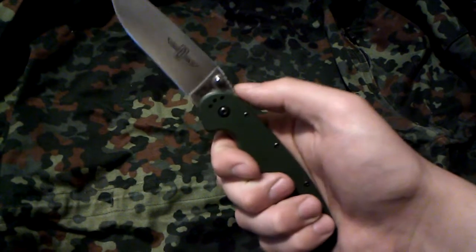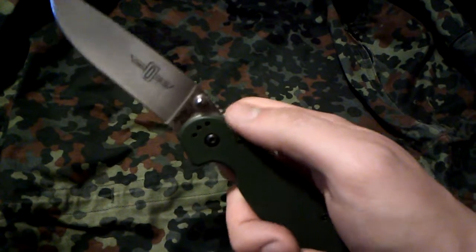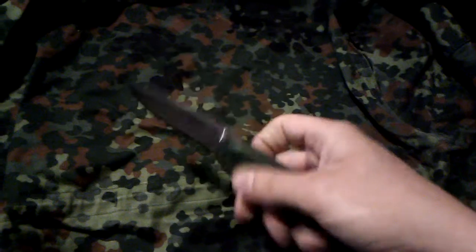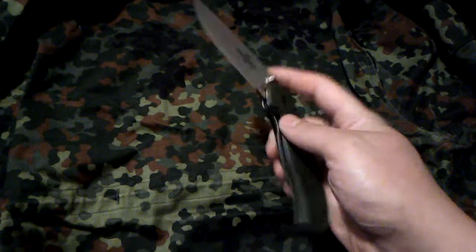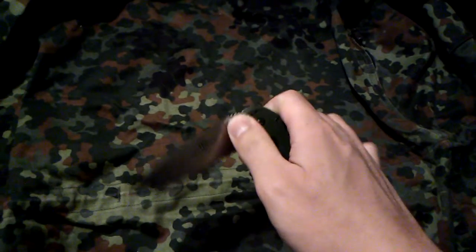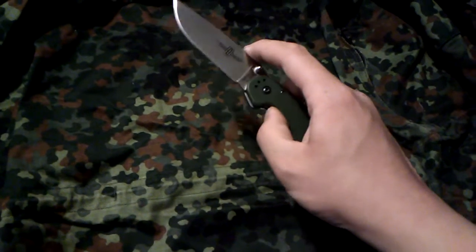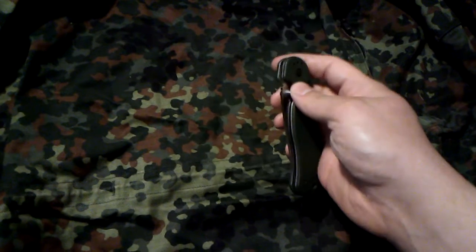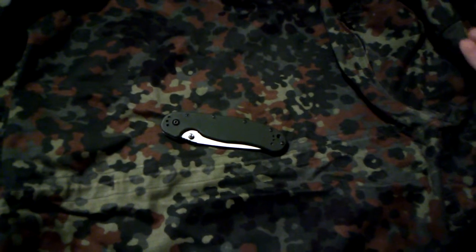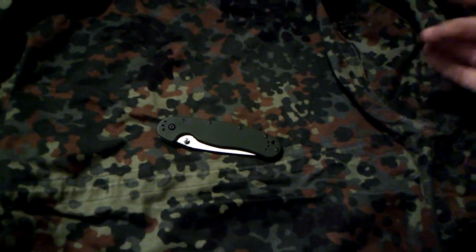The texturing or jimping or whatever you want to call it here, it's fairly aggressive. It's like a step pattern kind of, and it really holds your thumb in place, and I like that. This knife, from what I understand, has bronze or brass bushings as opposed to plastic ones. The knife opens really smoothly. I've watched people in other reviews flick this thing open really fast. I'm not very good at flicking knives open, but it is very smooth opening, unless of course it has a flipper on it, like my Benchmade does. It's not a rough opening knife or anything.